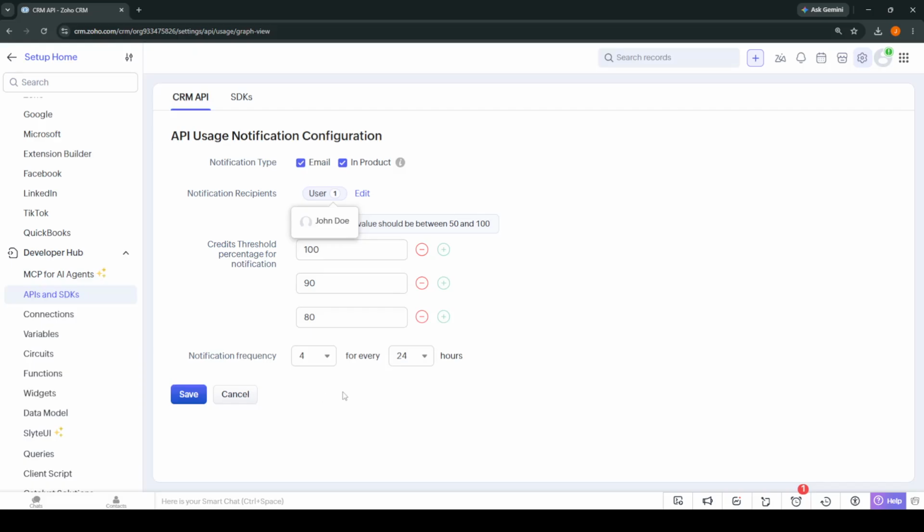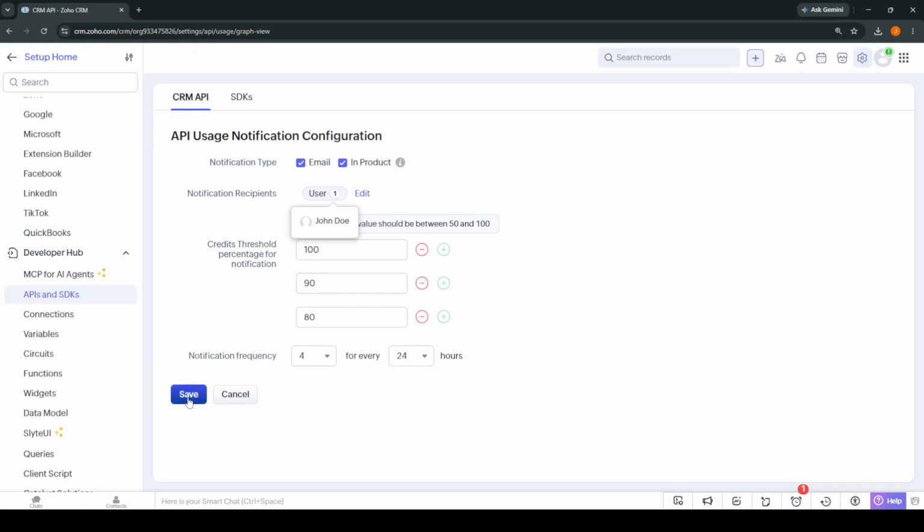After you configure the notification settings, you should verify that everything looks correct before you finish. Spend a few seconds reviewing the page. Make sure the settings reflect what you selected earlier. If the page shows a preview or a summary, use it to confirm that you did not accidentally choose the wrong option. This short review step is helpful because it reduces the chance of having to redo configuration later.